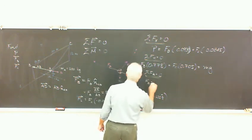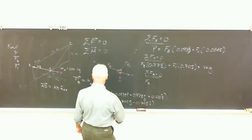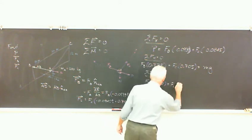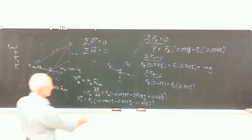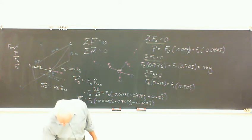Let's see. One of these is pointing plus z, one's pointing minus z, so they got to equal each other. So z. Right for that last one? Remember, you don't need that last minus sign because we've already put it over on the minus side. Look okay? Yeah. So why don't you take an hour and a half and solve the three equations? It's just an algebra problem now, so let's collect the answers. You double check them when you get a chance. We'll go on to other things.